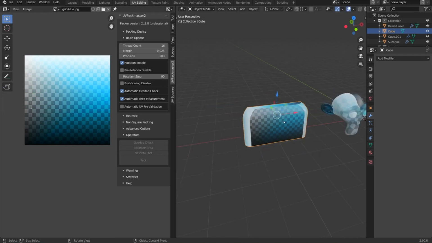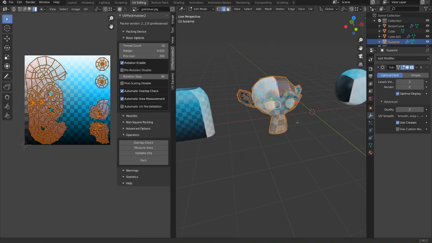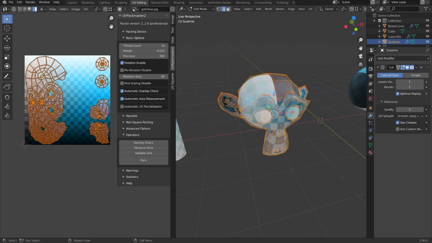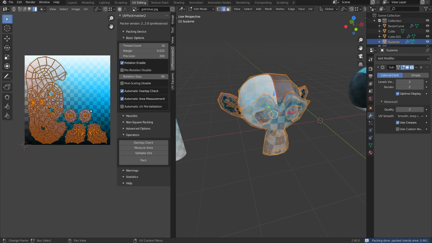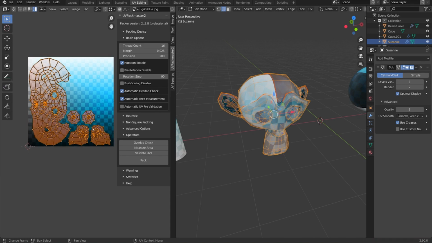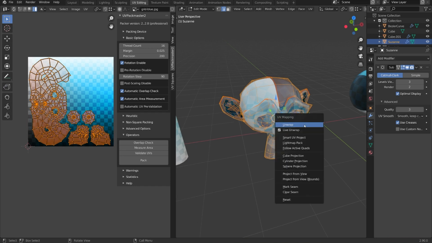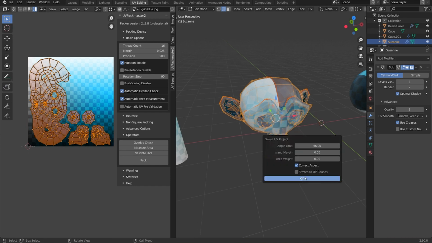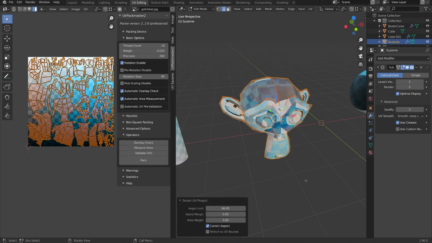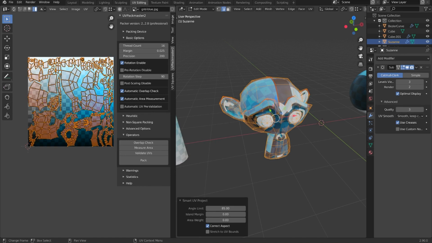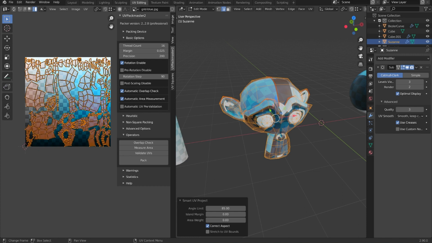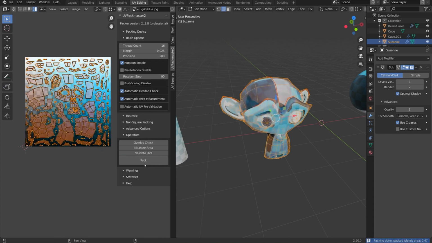And to show you how well this works, I'll do it on Suzanne as well. So here we can hit Tab to go into edit mode and click pack. And it doesn't do that much better of a job, but that's because there's not many possibilities here with this large island. So let's try a Smart UV Project. That's going to give us tons of little islands. This is more like what would happen if we unwrapped a hard surface game model. Let's set the angle limit to like 85. So we're getting some pretty weirdly shaped islands, but we can go ahead and just make sure everything is selected here and click pack. And by default, this is going to give us a much better result.